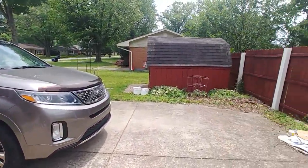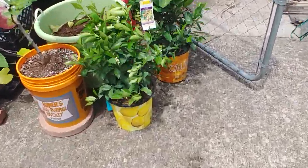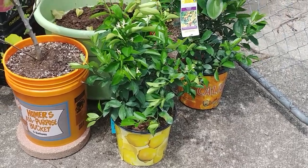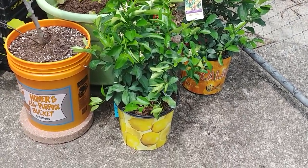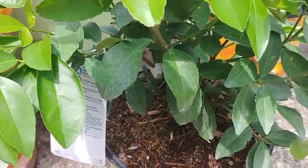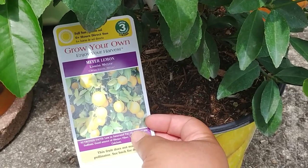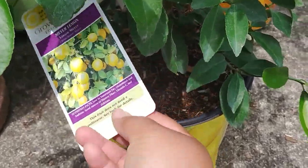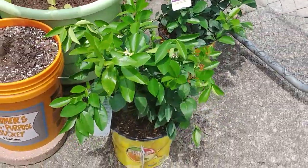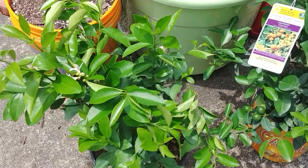The Lowe's in my area has not carried citrus trees for 13 years — and look what I found! I was so excited, I know I looked crazy to people. I couldn't even calm down long enough to check the tree out to see what type of lemon it was. And you will never guess — it's a Meyer lemon! I never thought I would ever see a Meyer lemon in my lifetime. This is one of the things I've wanted for a long, long time, and it has finally happened.